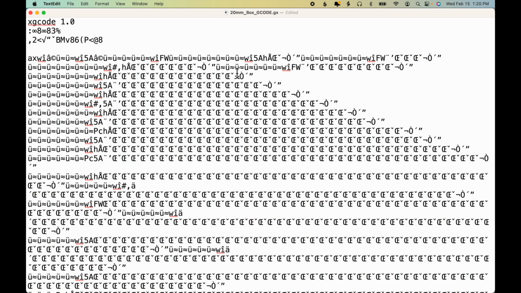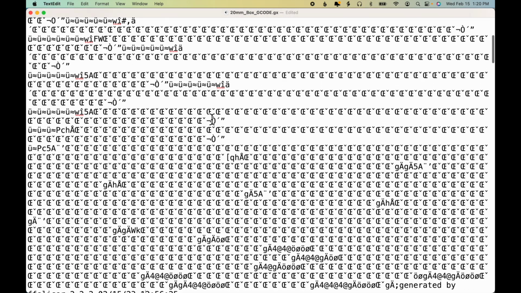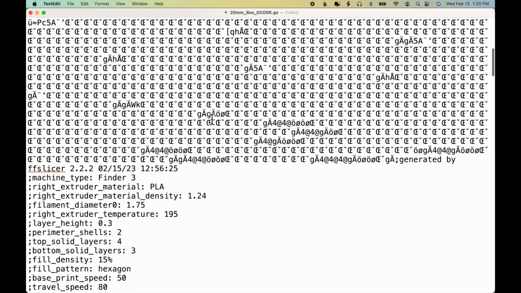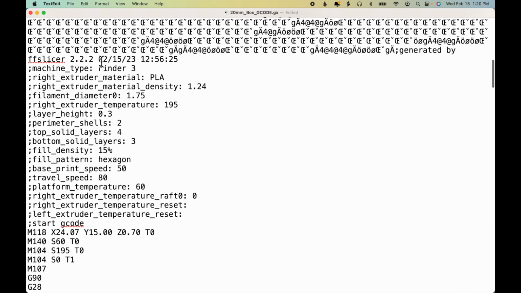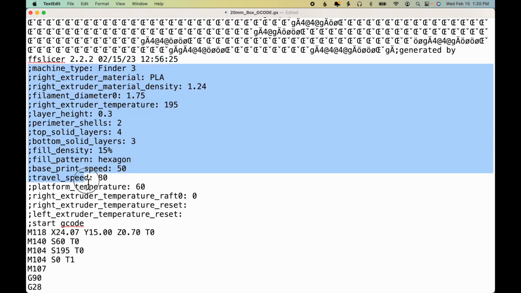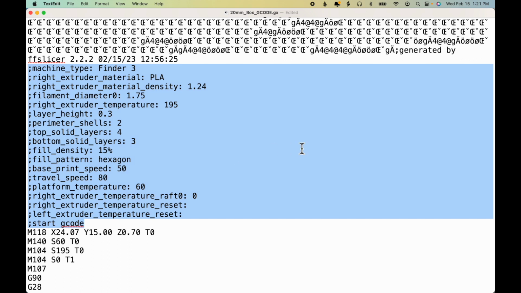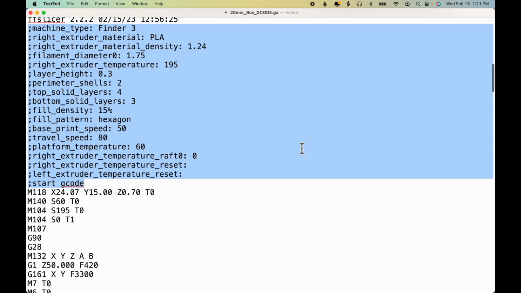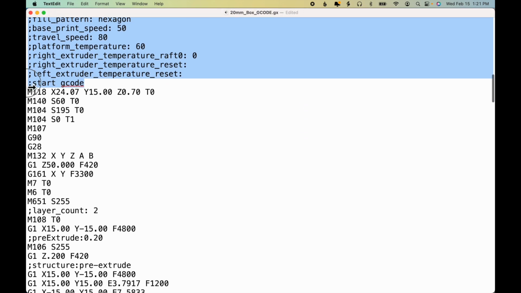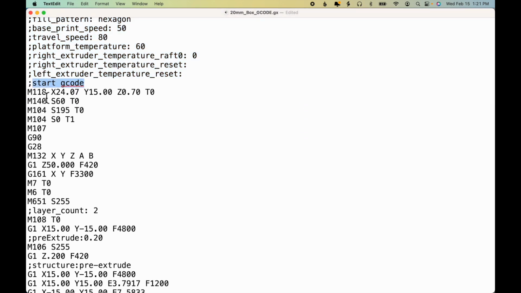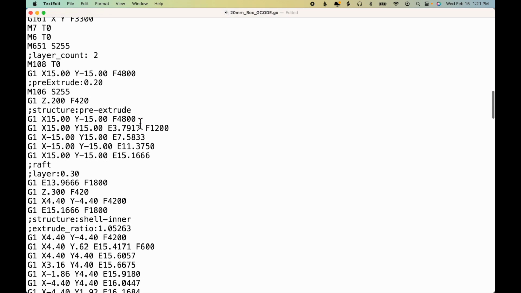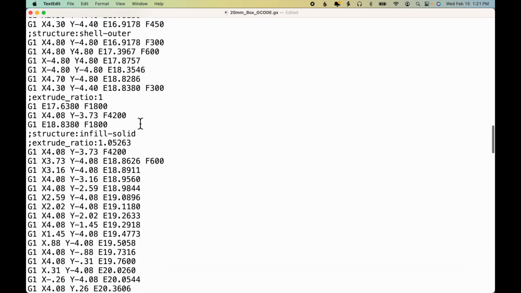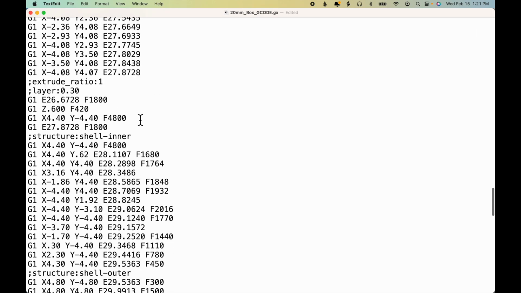What's all this gobbledygook? Well, I'm not entirely sure. It's something that FlashPrint adds to the G-code file when it exports it. But if you keep scrolling down, you'll see the date and time that this file was created. And then you'll see all the beginning comments that we saw earlier when we were looking at it in FlashPrint. Here you can see the beginning of the start code, and here's all the code that we saw. And if you keep scrolling down, you'll see all of the code that we saw in FlashPrint.